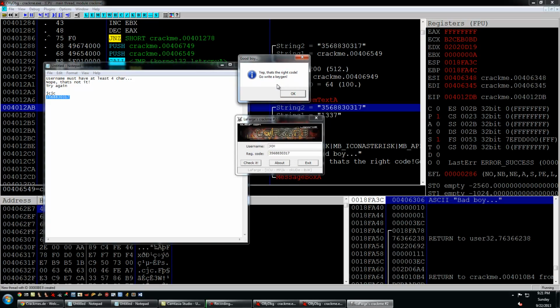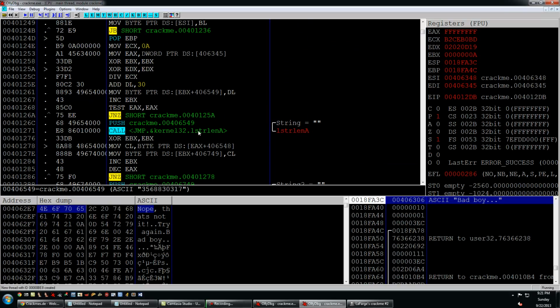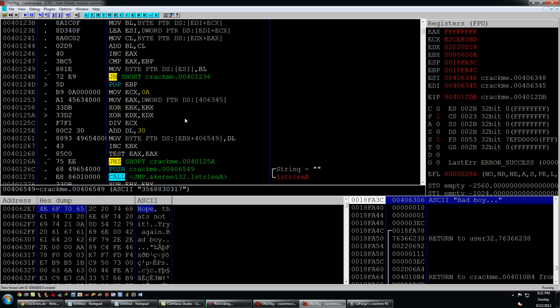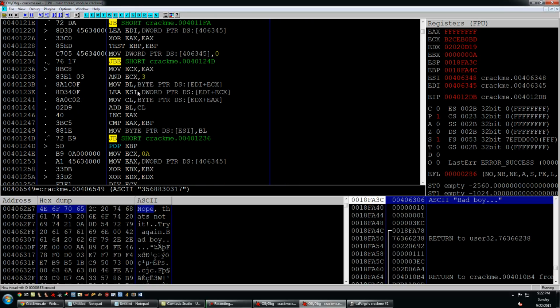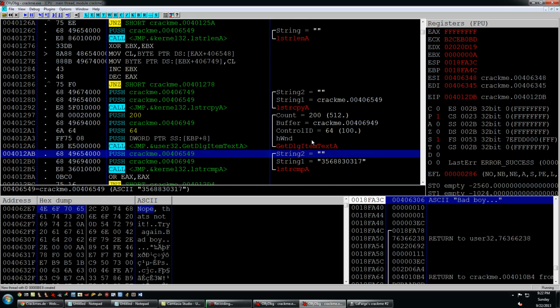So we get the message that, yep, that's the right code, go write a Keygen. So that tells us that string 2 actually contains the correct registration code. If we scroll up a little bit, we can see what probably looks like the Keygen. So from here, we know how to get our proper registration codes.